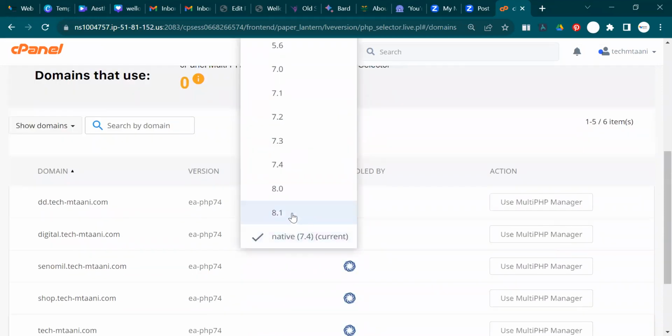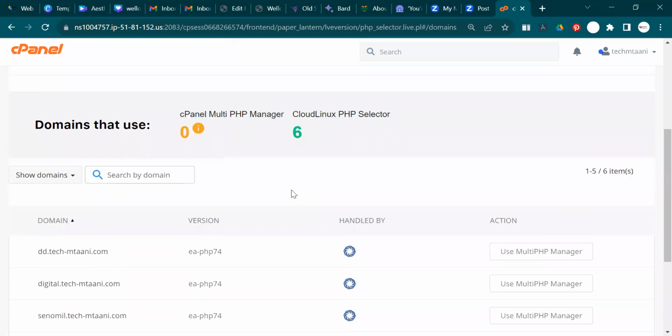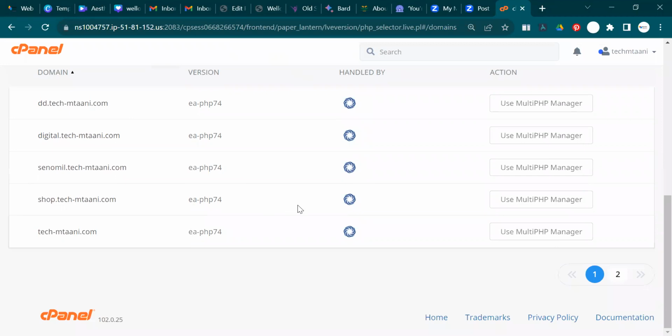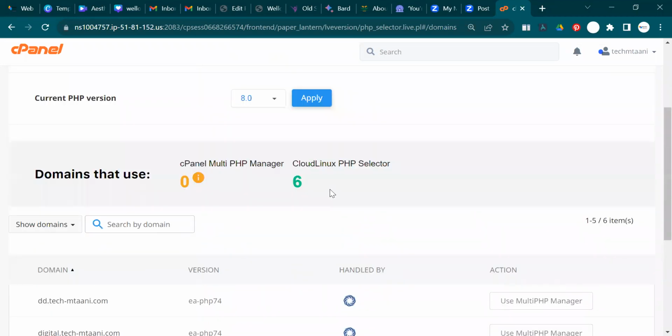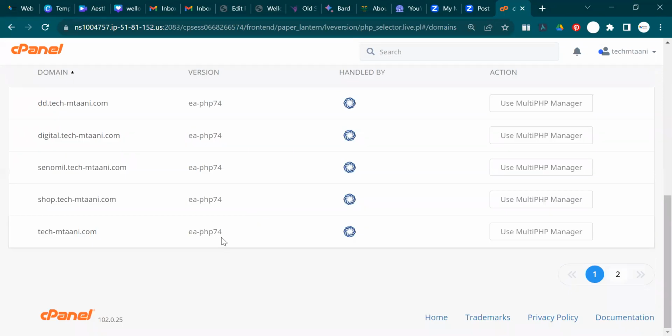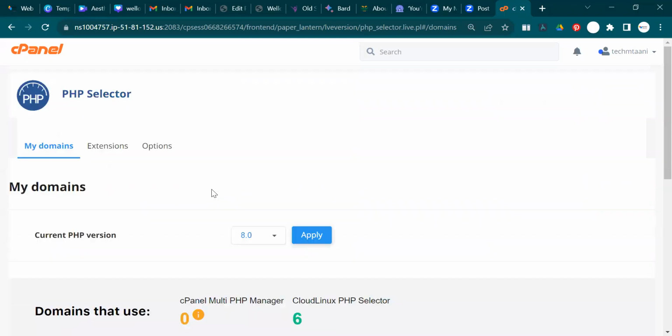So let's say for this native 7.4, what if I choose 8? So when you choose 8 and apply, it will update to all of these versions, all these subdomains, so that they can update to the latest one. So I can still apply because I know it is modern.